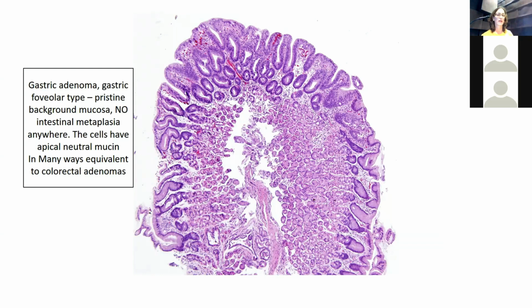This is the oxyntic gland, or I'm sorry, the foveolar adenoma. And you can occasionally see this same phenomenon on top of fundic gland polyps. So you have elongated nuclei, but there's no metaplasia, there's no bad stuff in the background, there's just this polyp, and the surface has only foveolar cells. This is the true adenoma of the stomach in our population. Right? Just like in our colon, your flat mucosa will be normal, and then you'll get this polyp, and it's just biallelic inactivation of the APC gene, and you get a polyp and you're done. Well, this is the analogy in the stomach that has a lot less real estate.